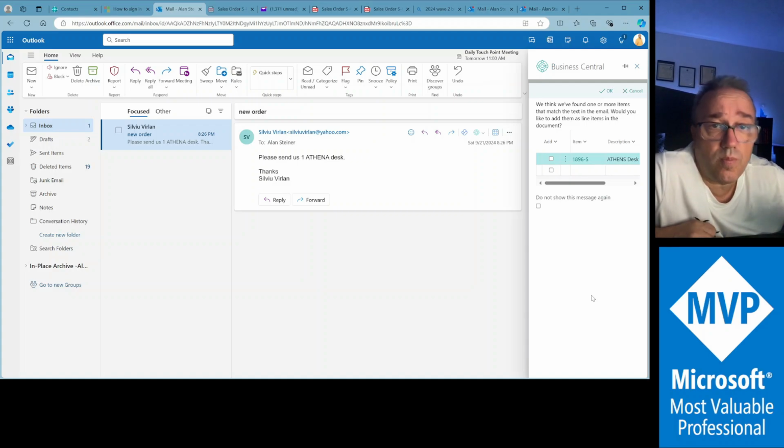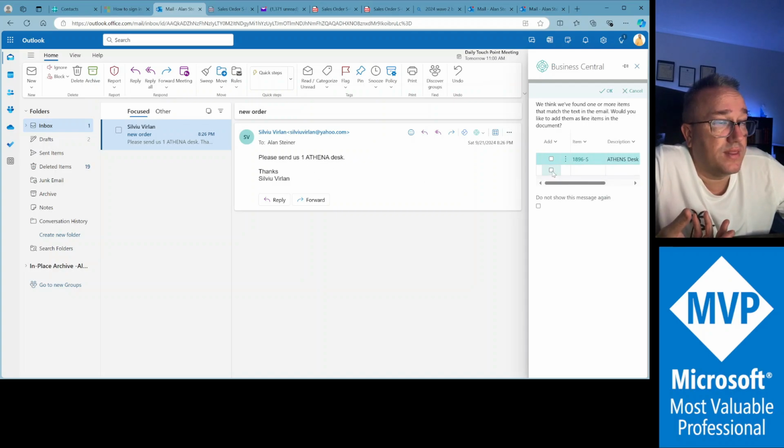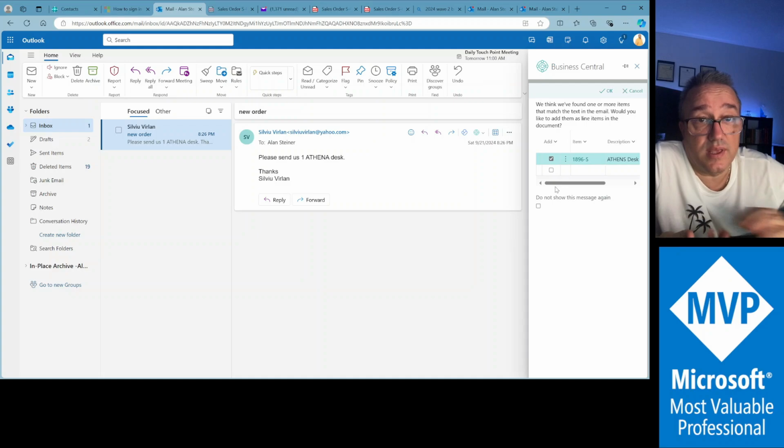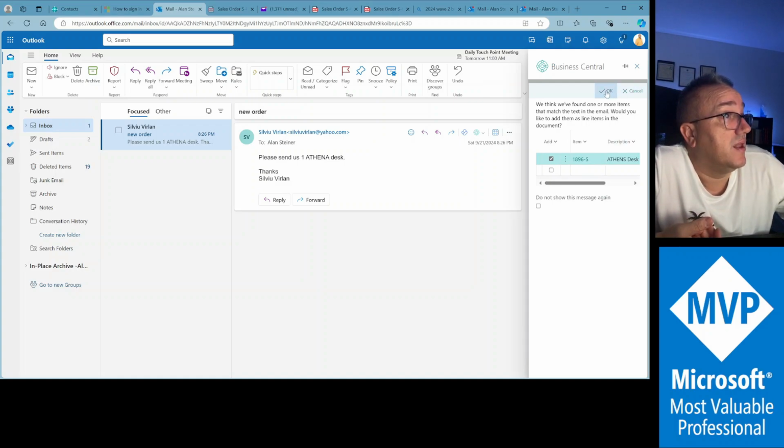There is a new copilot action, suggest sales line. And this suggest sales line, apparently I think it reads the email, the copilot reads the email and can guess what the email is about, and the email is about creating an order for one Athena desk. And let's click on OK.